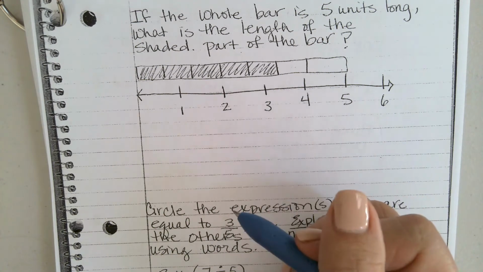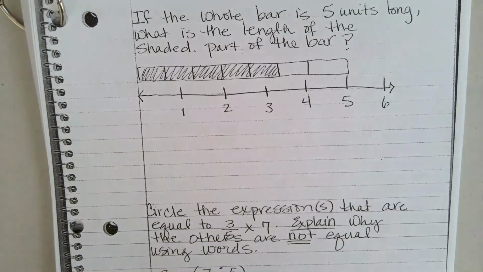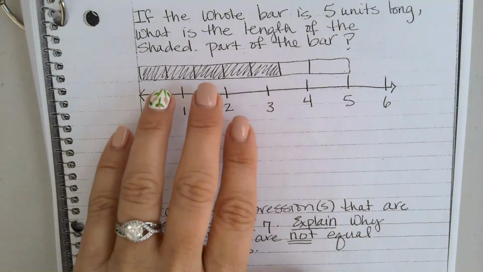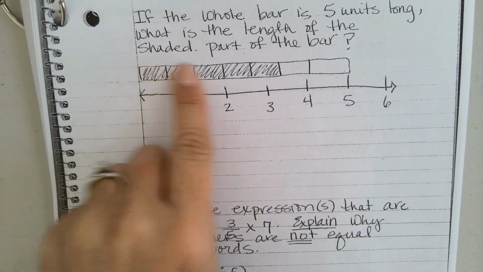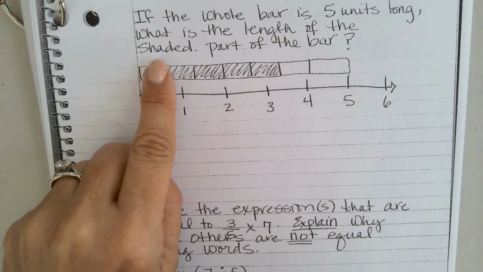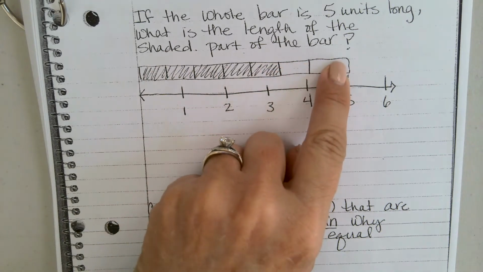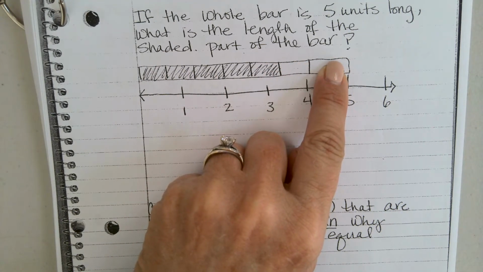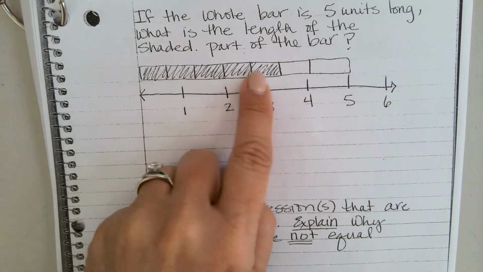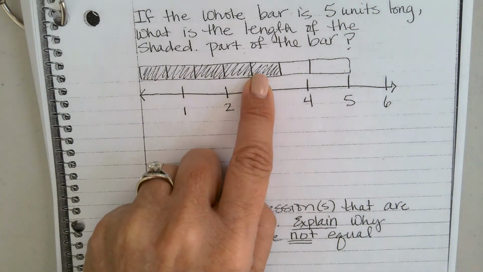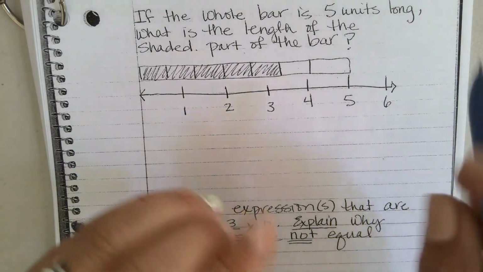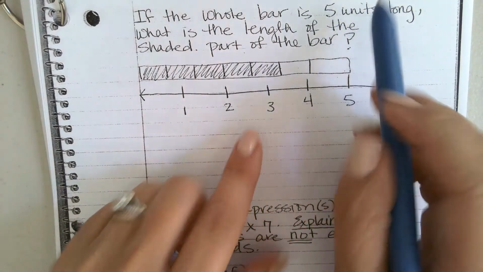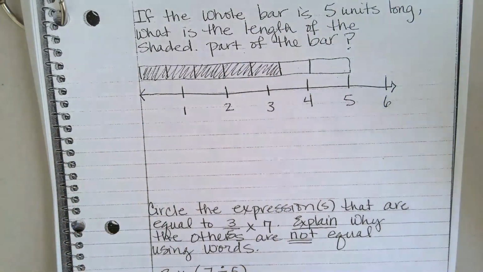Okay, so we solve this. Think about this for a second. So it's 5 units long. So we have a tape diagram that is cut into 1, 2, 3, 4, 5, 6, 7 spaces, right? 7 equal pieces. And we have 5 sevenths, so 5 sevenths of what? 5 units long. 5 sevenths of 5 units long. See if you can solve it.